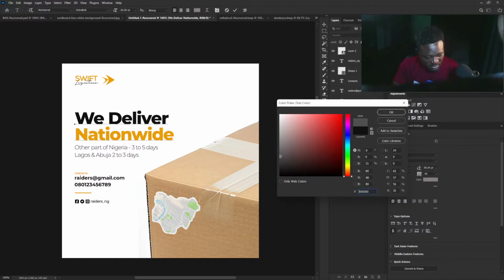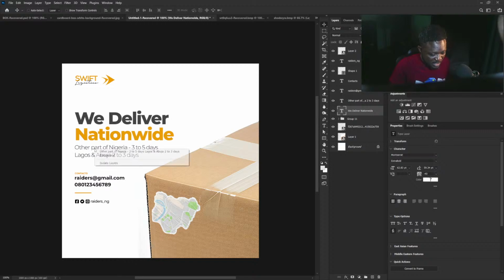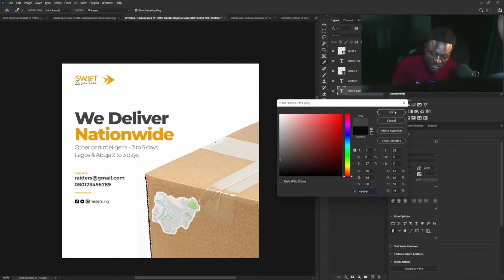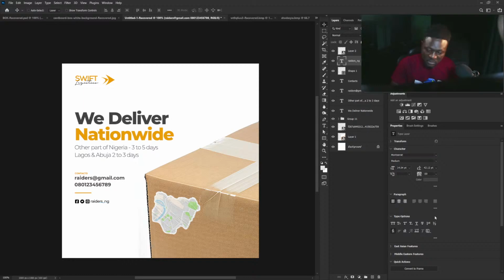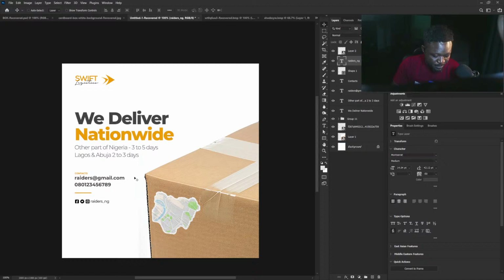See if it's going to make sense. Actually, it will. Let me just make it this gray color here, right? And I'm going to copy the code and apply the same color to the other texts. Right? Do the same thing to this. And do the same thing to this. Good. All right.